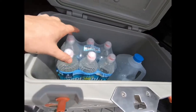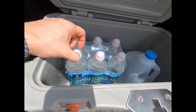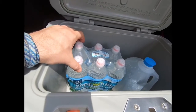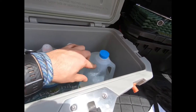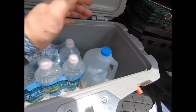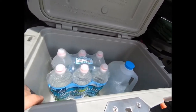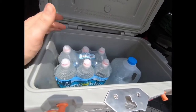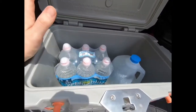I don't recommend leaving water in plastic in your car for long periods because the water will pick up phthalates from the plastic, which aren't good for you. But in an emergency, it's definitely better to drink it than to dehydrate. Water is also useful if your vehicle's overheating and you need to add to your radiator, for your pets, washing hands, washing out cuts, or washing off at the beach. I usually carry about two gallons. If you're in Florida and going grocery shopping, a cooler lets you keep cold stuff safe if you have errands after.